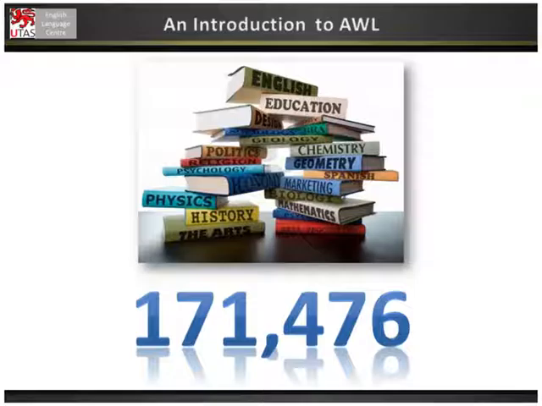What Coxhead did was she looked at different textbooks, only academic textbooks, from different types of studies like physics, marketing and mathematics, chemistry, education, English literature, politics. And all of these different textbooks were analyzed by a computer. The 171,000 English words were all analyzed looking for the most common words that appeared in these academic texts.